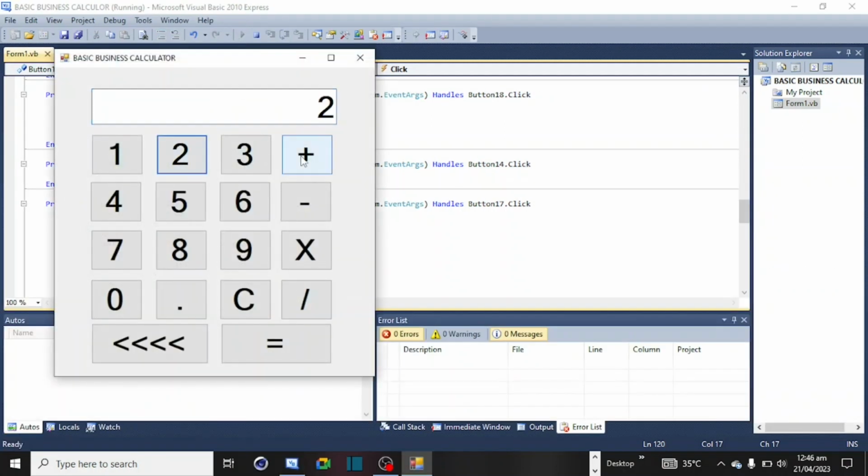Let's say 2 plus 3 equals 5, minus 2 equals 3, times 3 equals 9, divided by 2. Let's see what it's going to give us. 4.5. Let's cancel. So it's perfectly working.